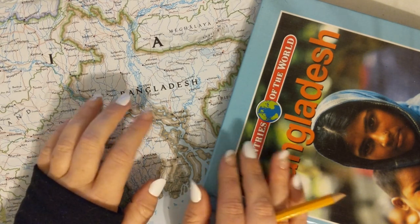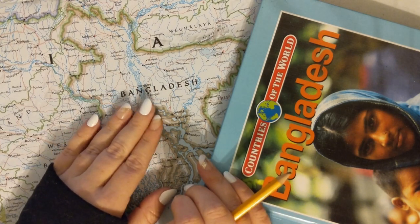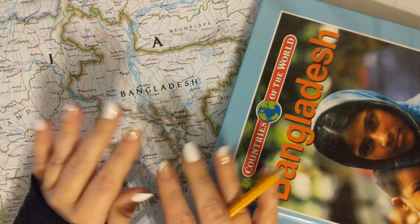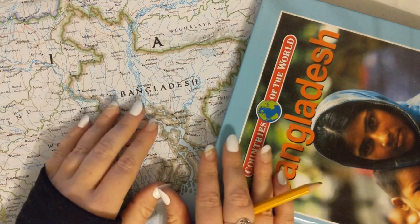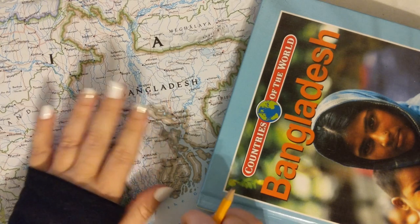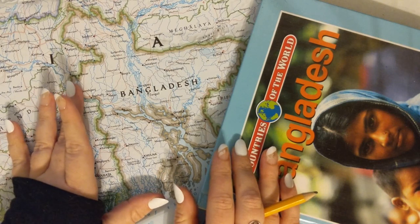But what really was the very last straw was that the leader of one of their political parties, the Awami League, which is important later, his name was Sheikh Mujibur Rahman, won the election in 1970 to become the Prime Minister of Pakistan. But West Pakistan said, no, he can't do it. Obviously there's election fraud and he's not the Prime Minister, which people were very outraged by. There were lots and lots of protests, lots of rallies, lots of big speeches about needing to be their own country.